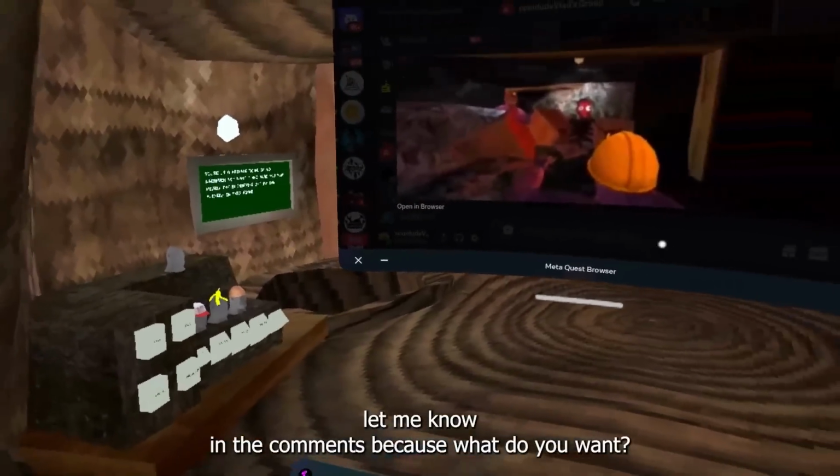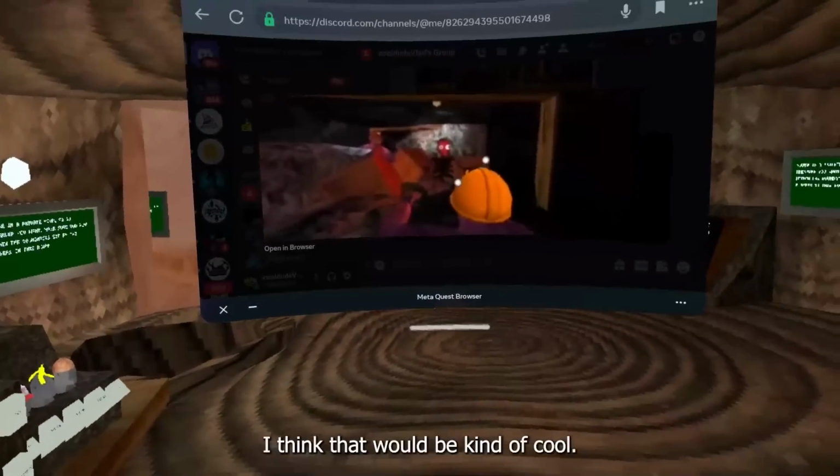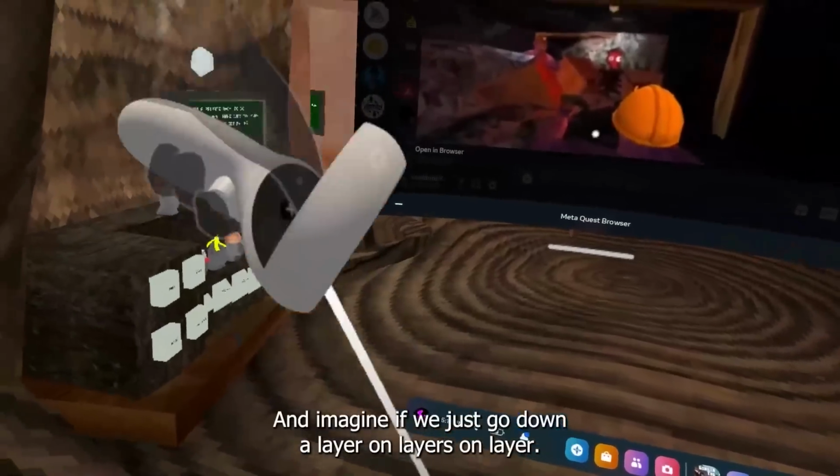Let me know in the comments, guys. Would you want an actual game mode, horror game mode in Gorilla Tag with Lucy? I think that would be kind of cool. And imagine if we just go down layers on layers on layers.